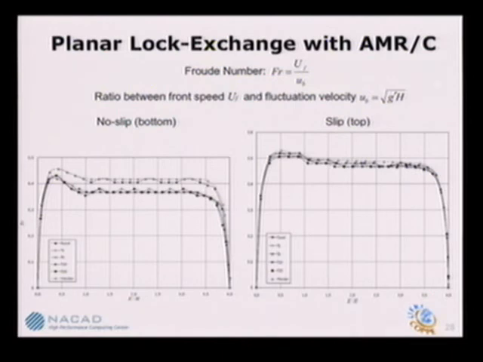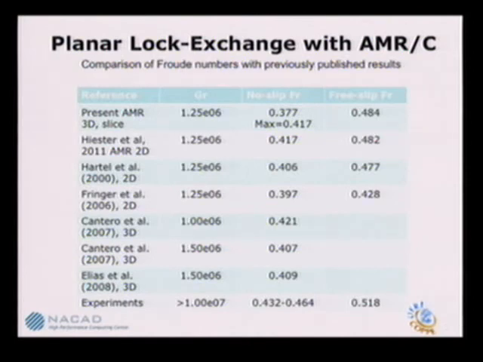And we have a good match with the 2D solutions. And I think that's it, right? Here is a comparison of the Froude number with previously published results, those are the references, the Grashof number, the non-slip Froude and the free slip Froude. Our present result on the slice is here, and you're going to see that we have a pretty good match, and there are experiments for higher Grashof numbers around this.